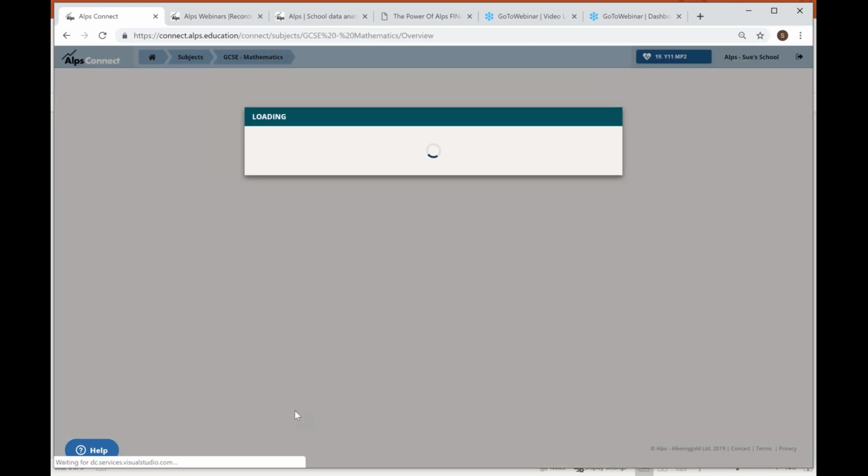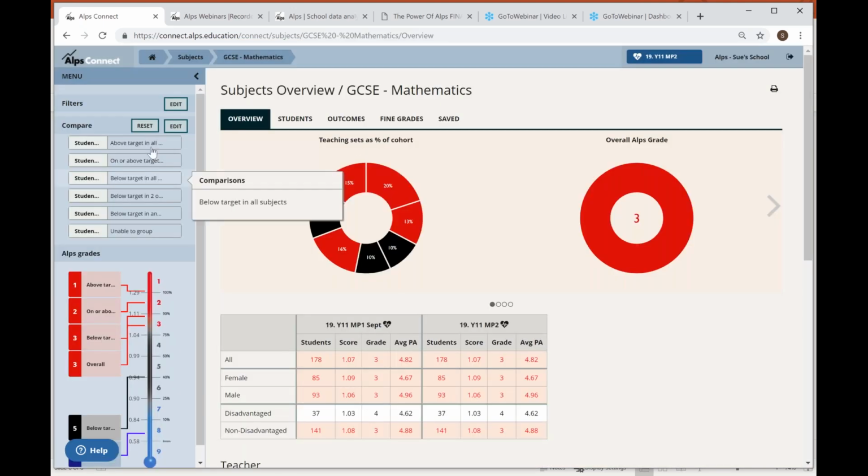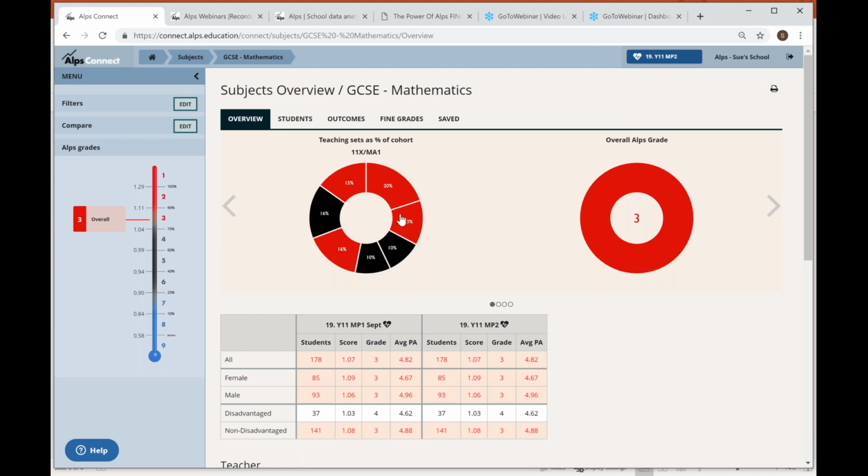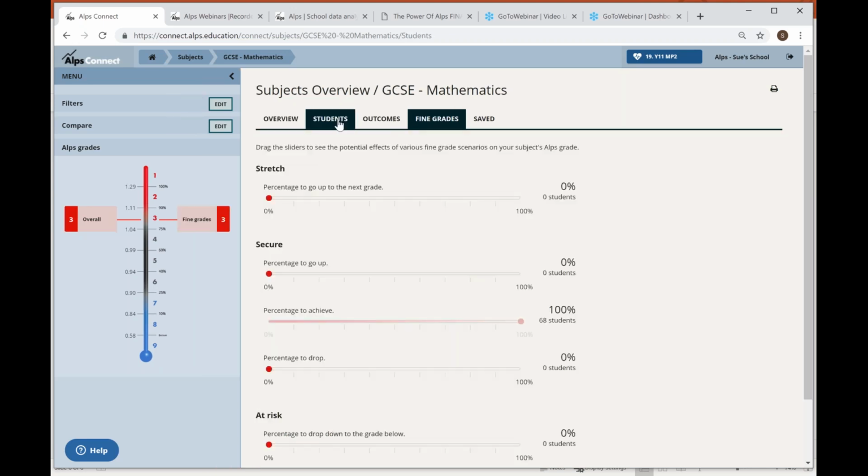And you'll see this time that you've got a lot of sets. And so it's actually showing you all the different sets that you've got, and you can jump into any of the sets and you can do all of the what ifs. You can do all of the modeling that you could do in the A-level pages, exactly the same in the GCSE pages. What I am going to show you here is I'm going to go into the fine grades. So sorry, just my student page.